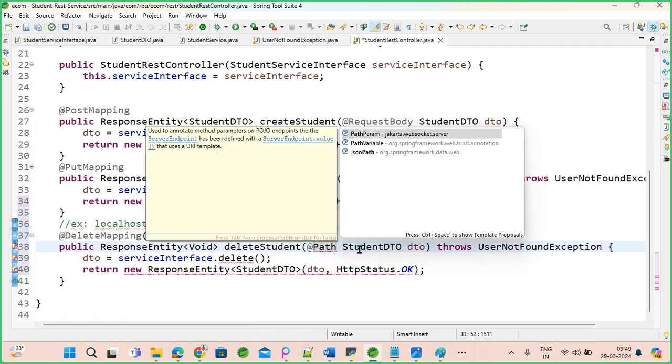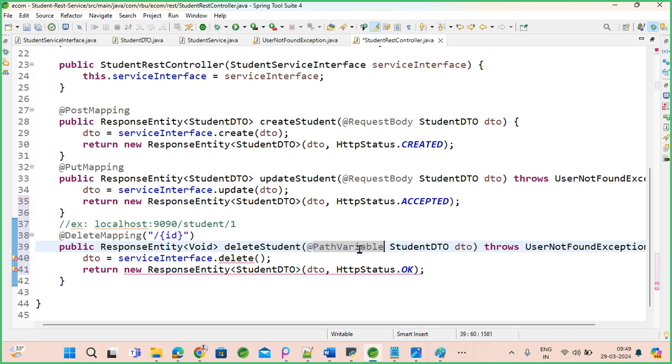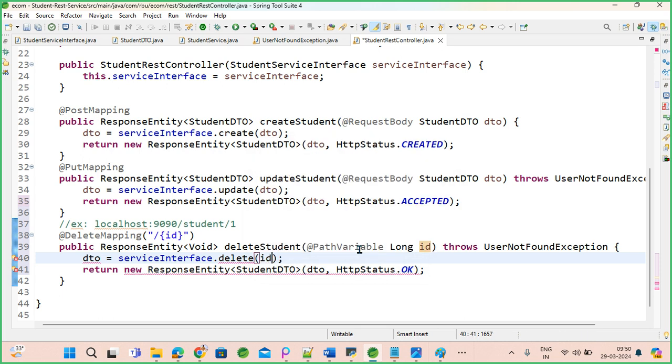So what we have here is path param or path variable. Okay, let me use path variable, Long id. So it will be kept in this id variable, and you can pass that ID to this delete method.